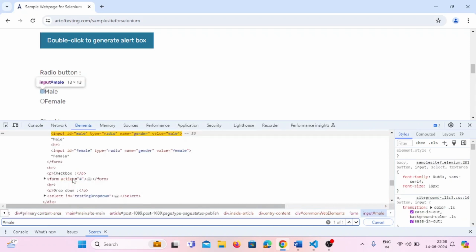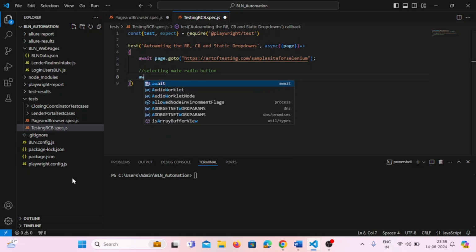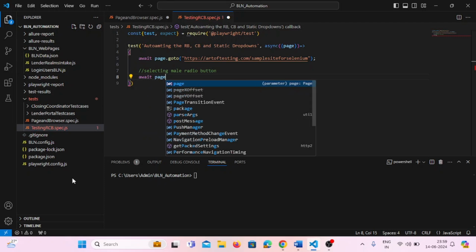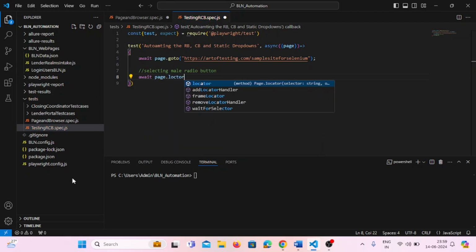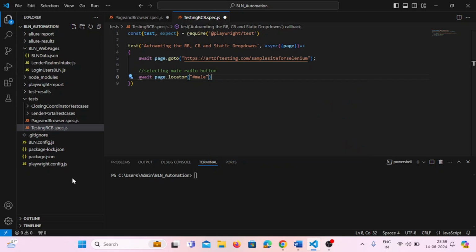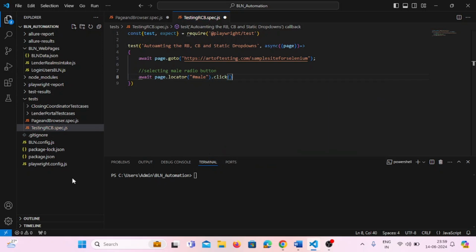You see, copy it and write it down in your Playwright. Await page.locator, and we are going to perform the click action.